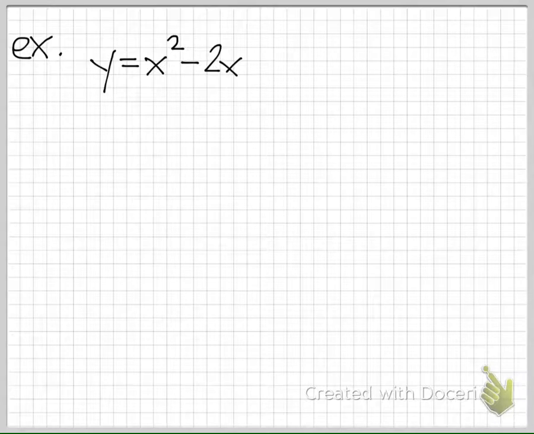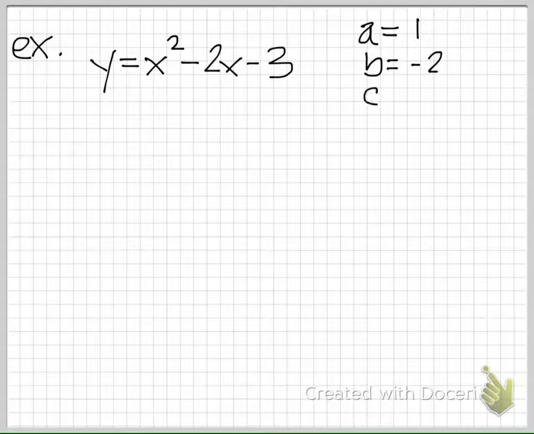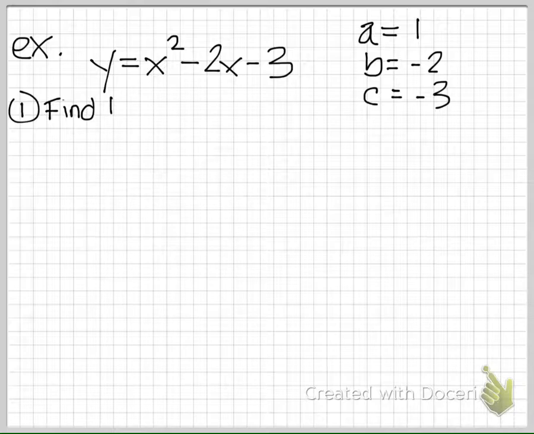So we have x squared minus 2x minus 3 as our example. Looking at this quadratic function, we know that a is equal to 1, b is equal to -2, and c is equal to -3. Just like our quadratic formula, we know it's in standard form. We know what a, b, and c are. The first step you need to do in order to graph it is you need to be able to find the x value of the vertex.